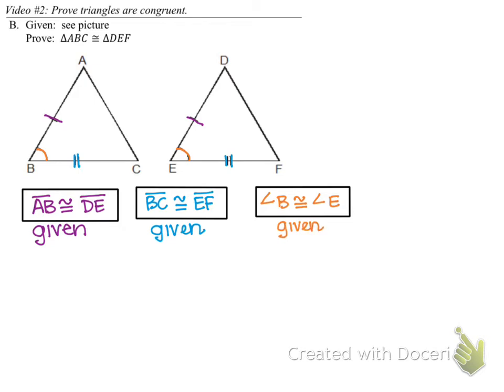Now taking a look at the information that I have, I've got three different bubbles or boxes that state congruent statements. So that's good. Now we just need to figure out which one we have here. So I'm going to list it off to the side. We've got SSS, SAS, we'll do process of elimination. ASA, AAS, and HL.